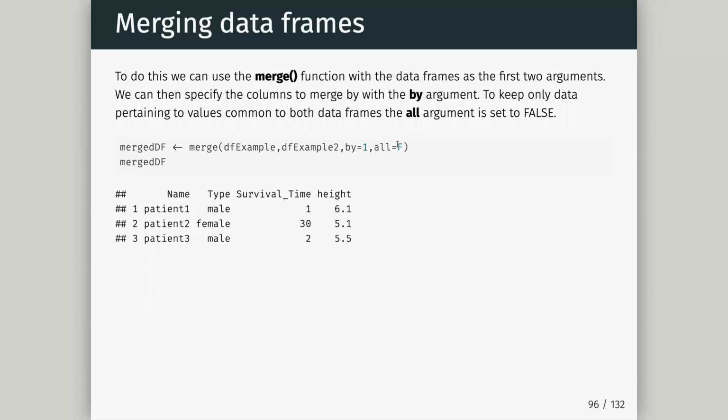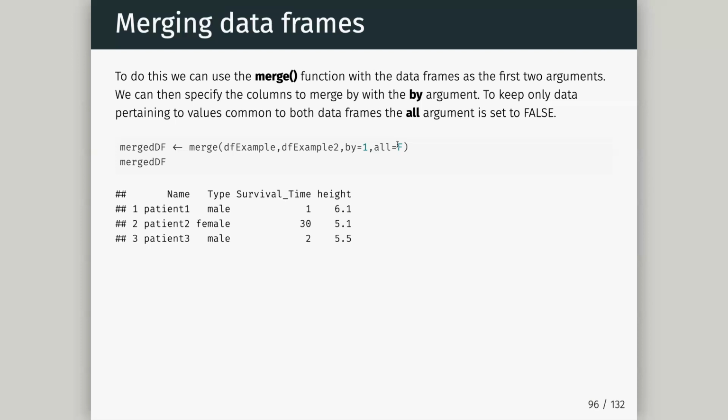So here I'm going to give it the two tables, data frame 1, data frame 2. I'm going to tell it the column I want to merge by. Here I'm telling it the position of the column. I can also put in quotes the name of the column. So actually, there's a column called name, which is common across both of them. So I could do by equals name. That would also work here. In this case, I'm going to do by equals 1. It's going to say, use the first column of both data frames to merge.